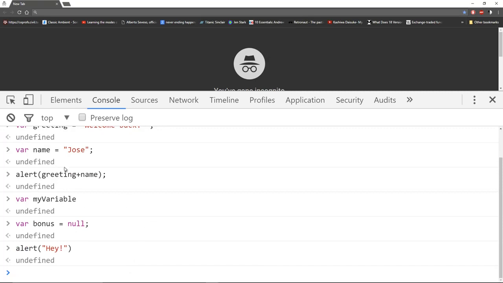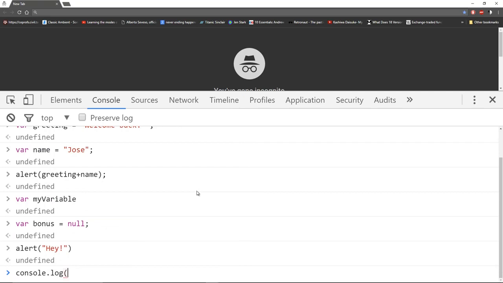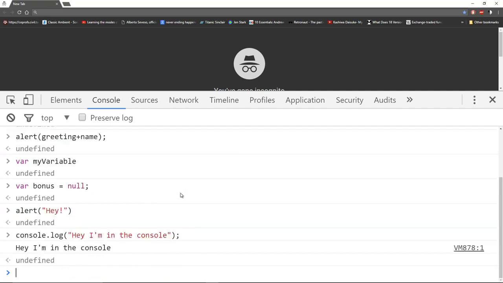A lot of the stuff we've been doing has never been outputting things to the console. If I want to output something to the console, I can use console.log and then whatever I want to output. So let's say, hey, I'm in the console. Let's hit enter. We see here now it says, hey, I'm in the console. And that's how you output something to the console.